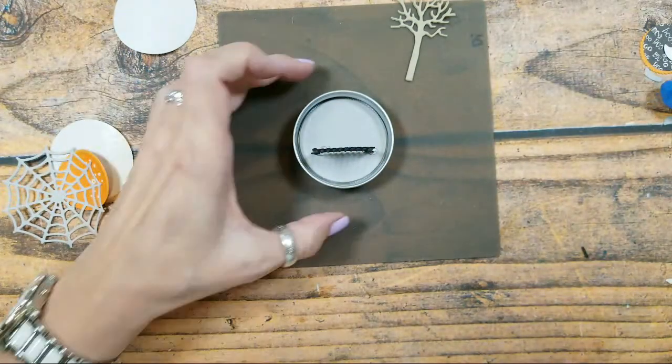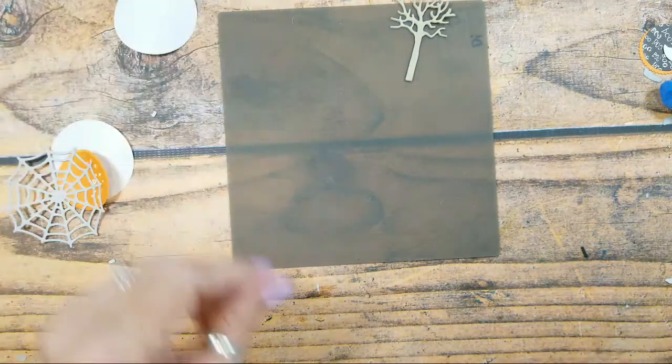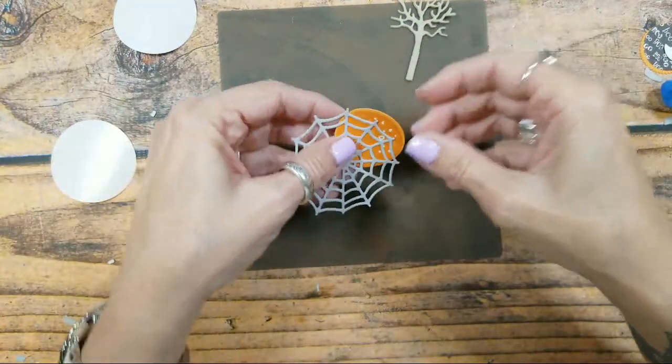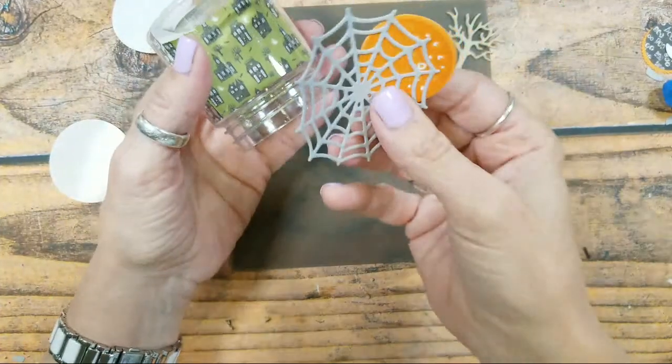So just kind of hold it while it dries, because my original one had the strings and it just looks like cobwebs. All right, so we're just going to set this aside over there and let it dry, and then we're going to go back to our jar. All right, so we're going to put this actually inside here.